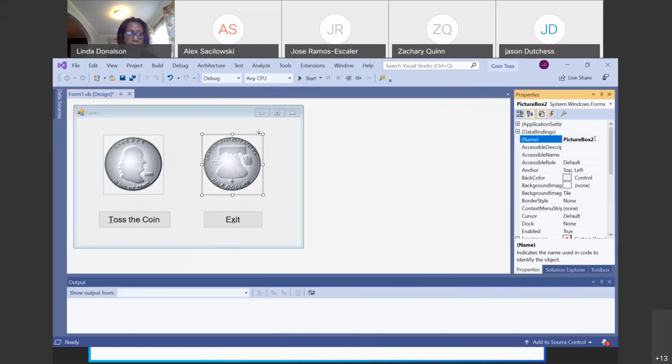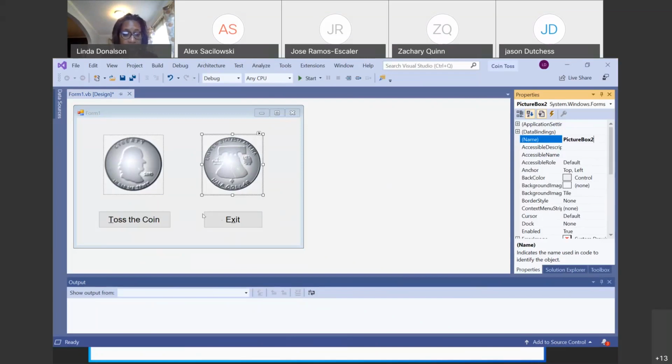Someone asked, why do we have the underline? The purpose of having the underline underneath each of the letters is in case someone doesn't have mouse capability on their computer. They can use the Alt key and that letter.